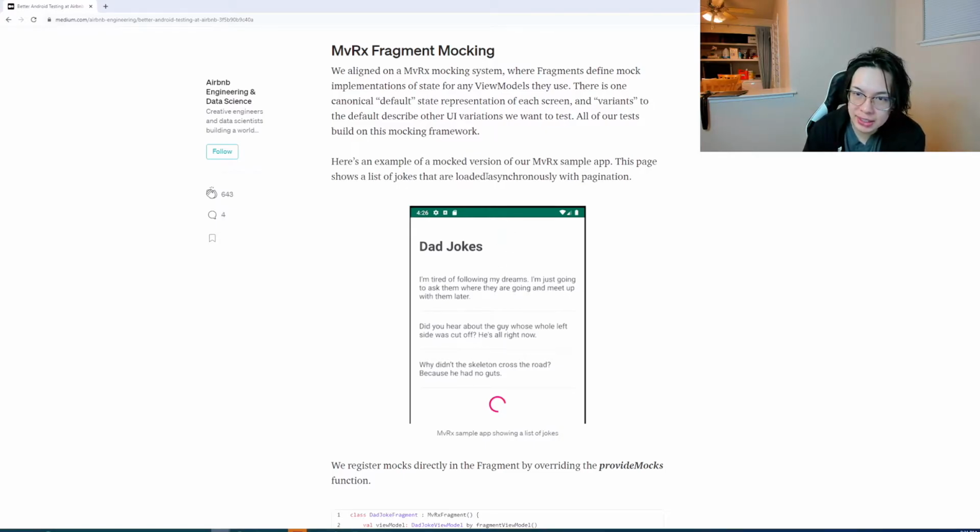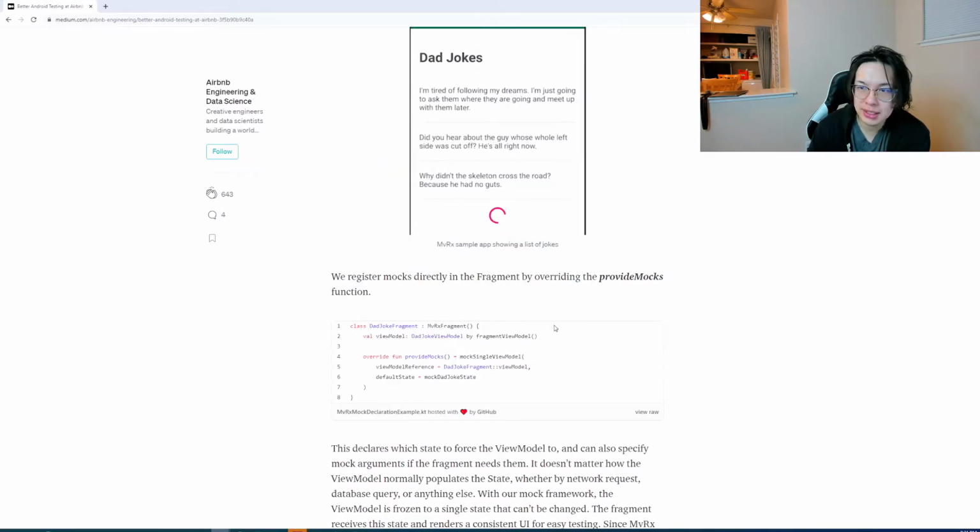As an example, let's actually look at what they provided here. Obviously, this list of dad jokes is not meant for production, but is used in lieu of something that could come back from the server. So this could be a list of messages between you and a host. Except now that what they did was they mocked the view model that was supposed to just retrieve the message between you and the host and replaced it with this list of dad jokes. So let's actually see what this looks like in code.